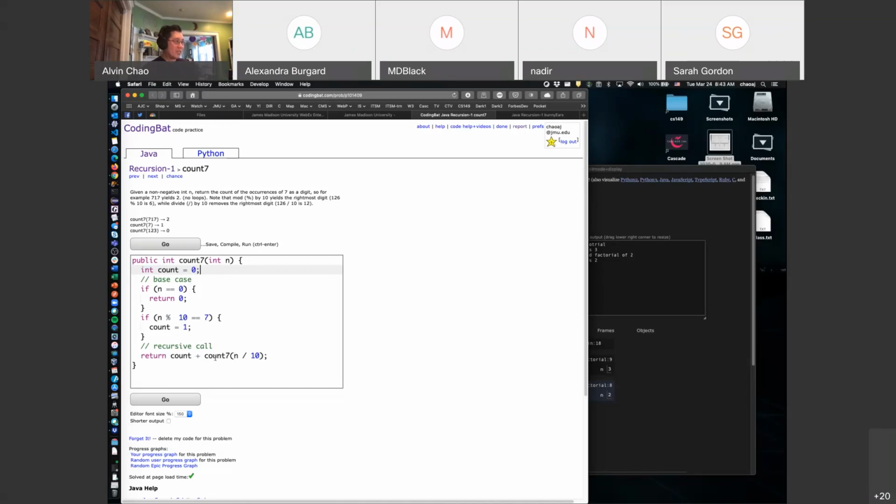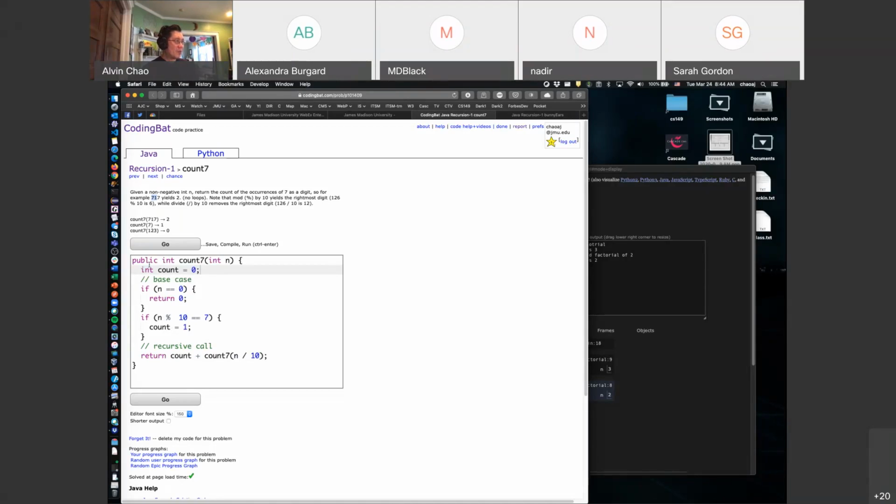Then we're going to go to count 7 of 7, because if we were on 71 and we integer divide that by 10, we get to the 7. So we come in here with 7, count equal to 0. If n is equal to 0, which it's not, we come into here. If n mod 10 is equal to 7, which it is, count equals 1, and we get a return of 1.